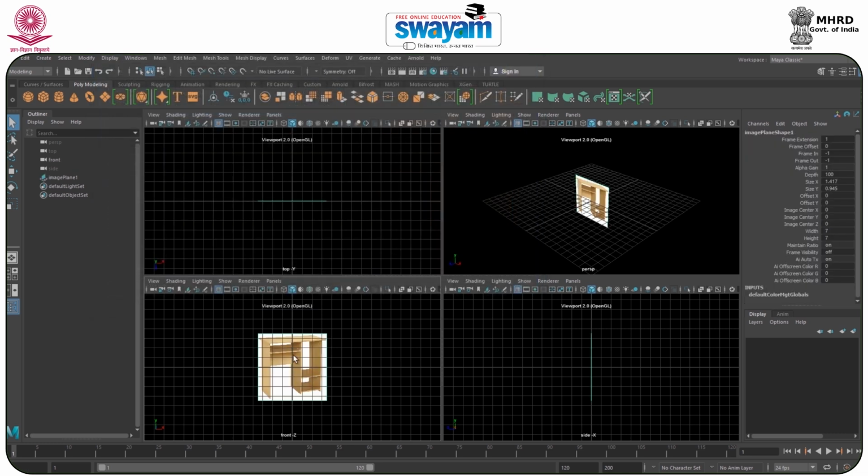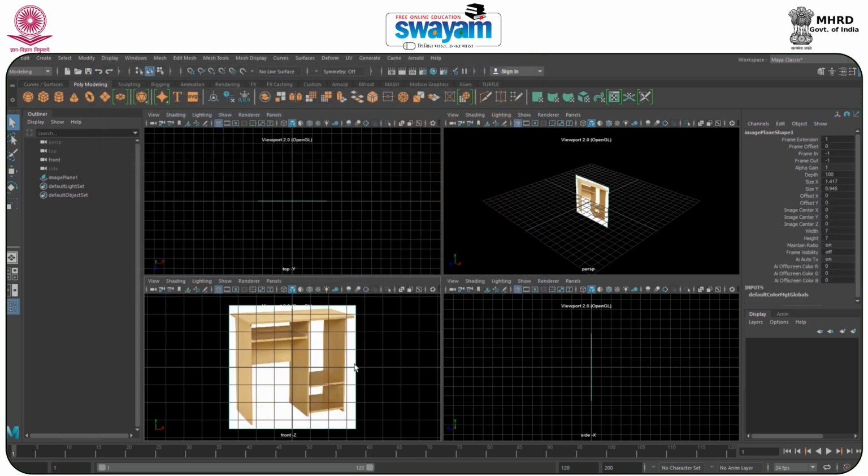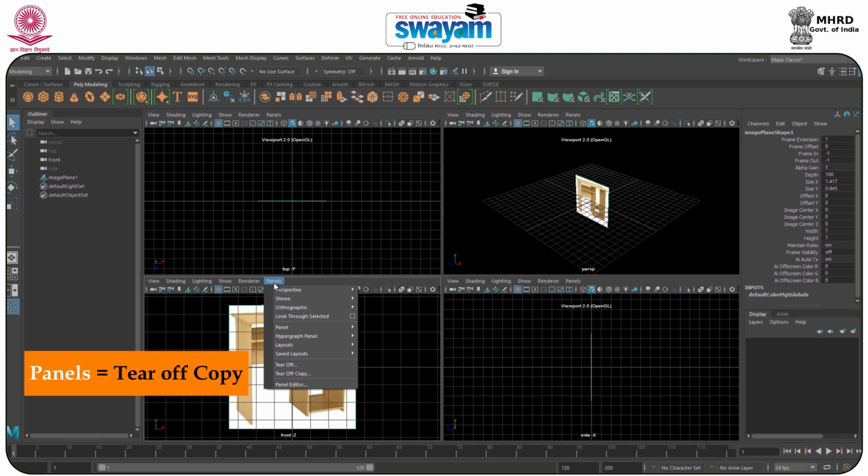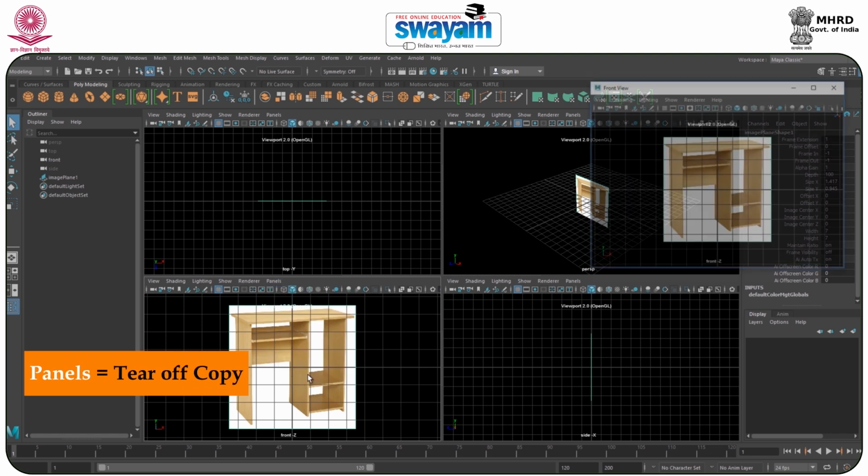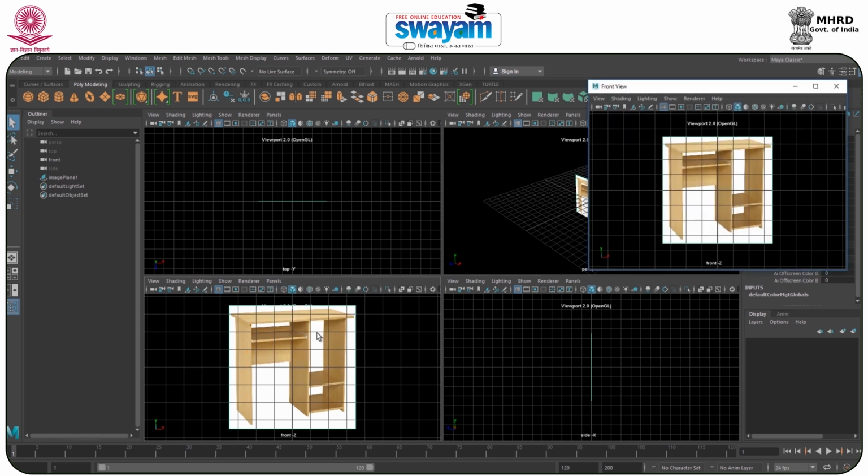Hit Open. Now you can see your reference image is available here in the viewport. You can go to the Panel option and use the Tear Off Copy. With the help of this, you are able to make a copy of this viewport, and now you can easily work as per the reference of this image.